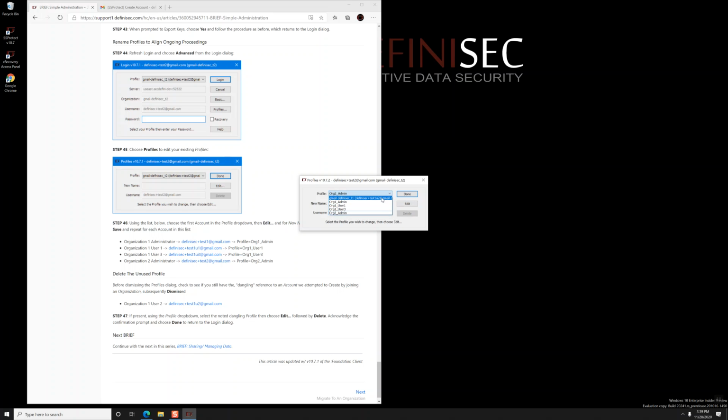Now there's one in here that we're not using. It's the test1u2 that we dismissed. Choose that, edit, delete. It removes the local configuration, but it doesn't erase anything from the server. In this case, it doesn't matter. That account doesn't exist. So then we hit done and we come back to the login, and now we have more meaningful names that we can choose when we move forward. And that's it.